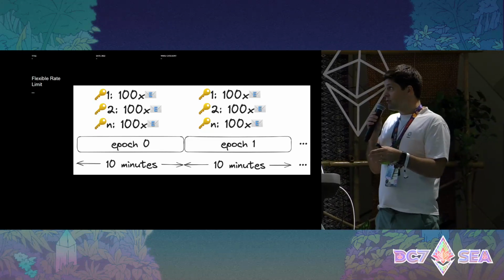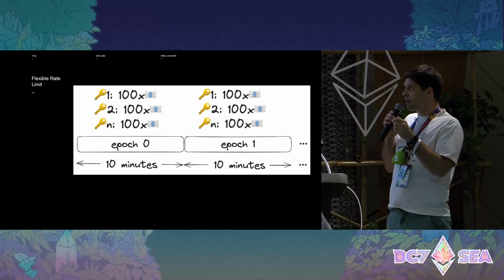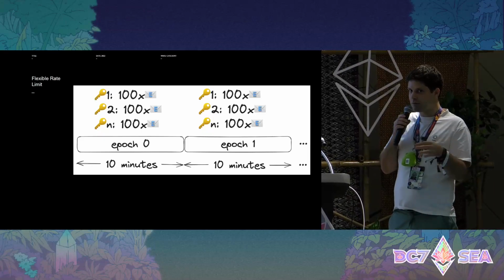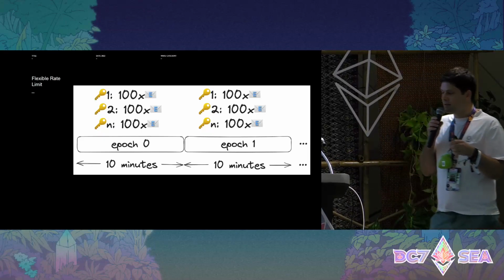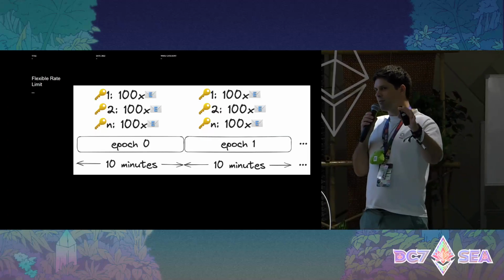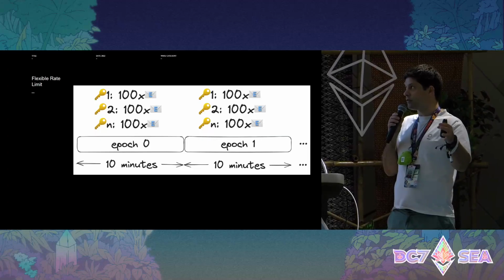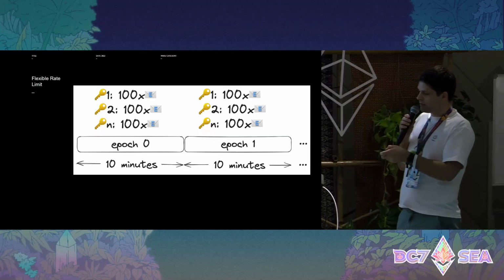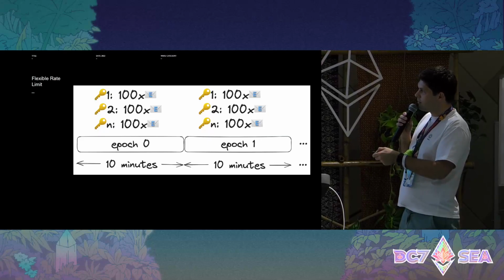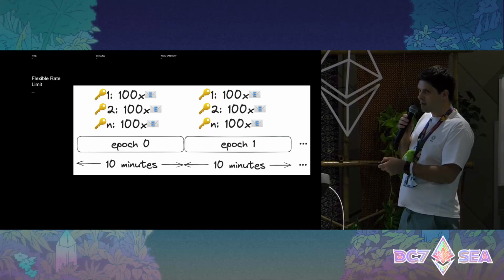Because we use zero-knowledge technology, we don't know which messages are linked to the same proof, to the same key. Okay, so you still have this anonymity. Someone outside the traffic can't see that these 10 messages are coming from the same sender using the proof, but we do have the rate limit in place. And then after 10 minutes, when a new epoch starts, we can forget about all these proof messages and start to count again.